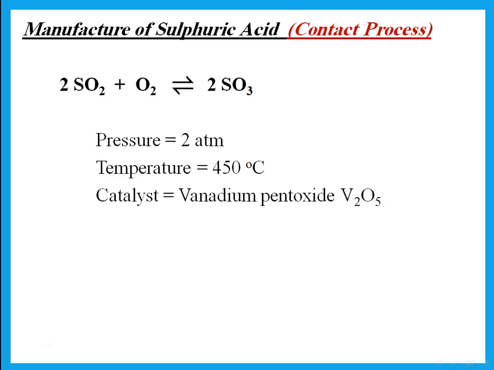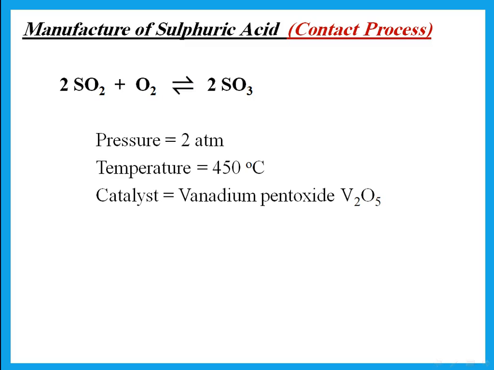Okay, so we've already burned sulfur to form sulfur dioxide. Now we're going to use the sulfur dioxide to make sulfur trioxide. This is the contact process, and this is used to go on and make sulfuric acid. So the contact process is burning sulfur dioxide in air to give sulfur trioxide. Again, this is a reversible reaction, so you need to know the conditions. In order to obtain the highest yield of sulfur trioxide, we do this at a pressure of 2 atm. Remember, the Haber was done at what?